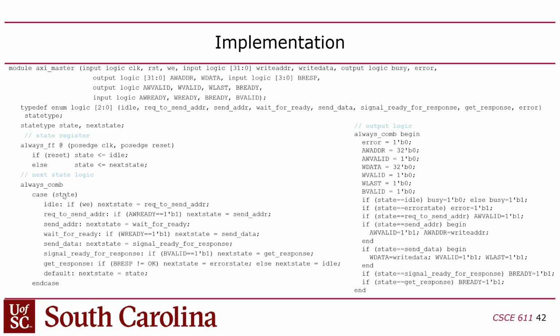Yeah, so that's basically it. These state machines are divided into a clocked process, a next state process, and an output process. Only the clocked process is actually clocked. The other ones are combinational, just always_comb. Okay, makes sense?